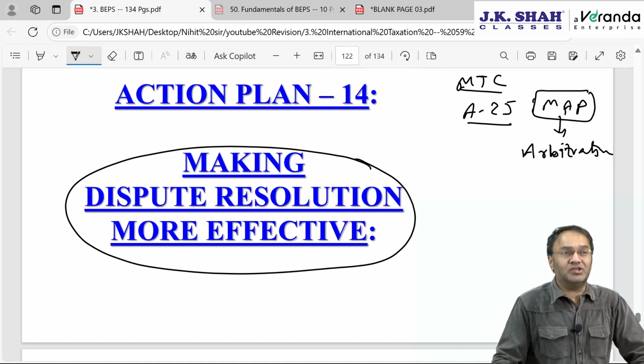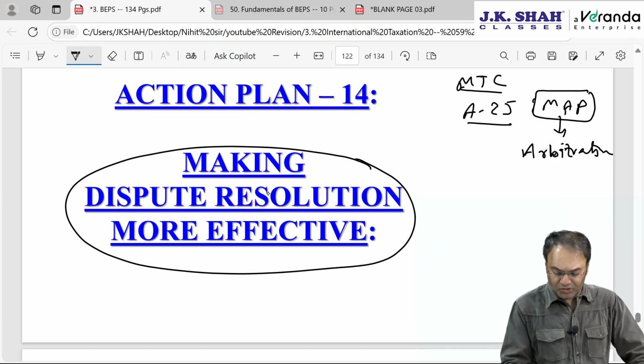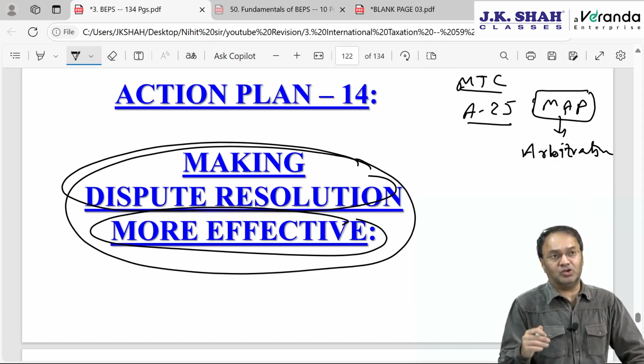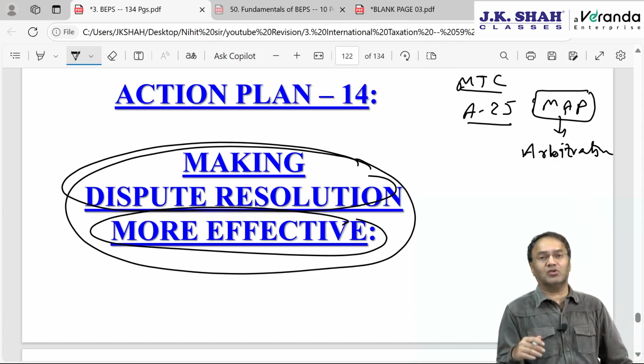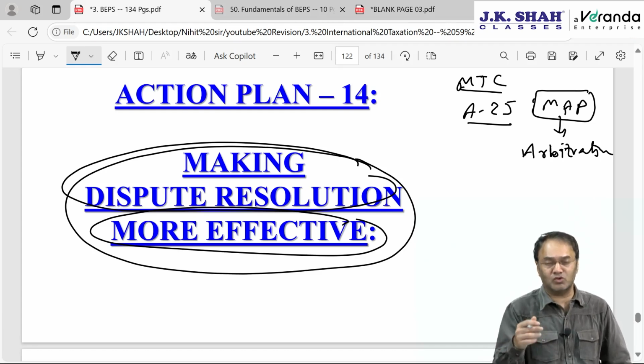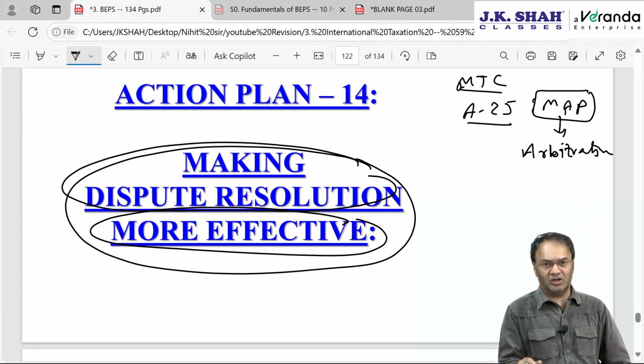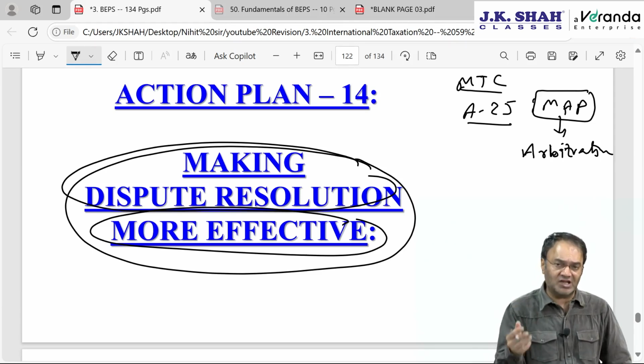Okay. So OECD says make the dispute resolution system better, make it more effective, inform your residents about it. There should be a separate form available to raise the grievance. So in India, there was no form available, there was no procedure, there were no rules, there was no provision in the act, nothing was there. People were not aware of it also. Even government officers, even finance ministry officers were also not aware of it. CBDT members were also not aware of it. Hardly anybody would be aware of it.